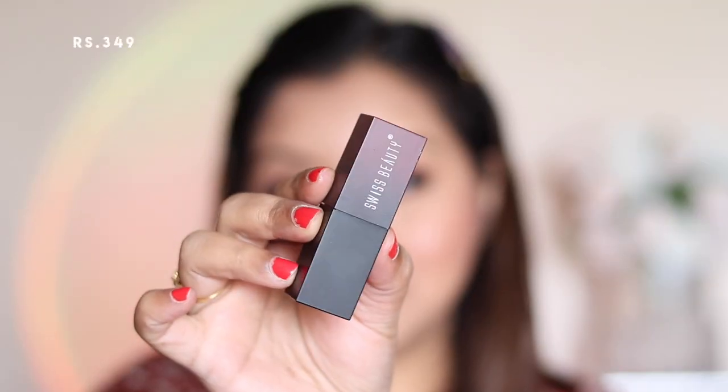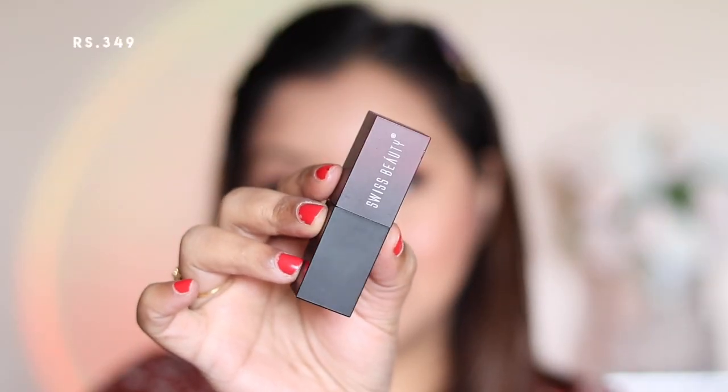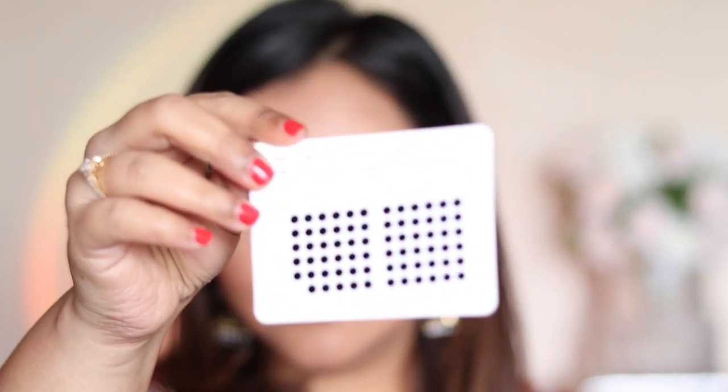For lipstick, I'm going in with the Swiss Beauty's HD Matte Lipstick. This is in the shade 09 Cute Nude, and this looks so pretty with this eye makeup. And then it took me a solid 10 to 15 minutes because I was struggling to put this jhumka on. And this is how the full makeup looks, which I really, really love the outcome of. However, just to add a finishing touch, I added a black bindi as well. And yeah, this is how everything looks.